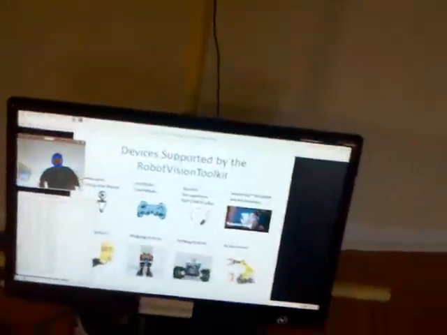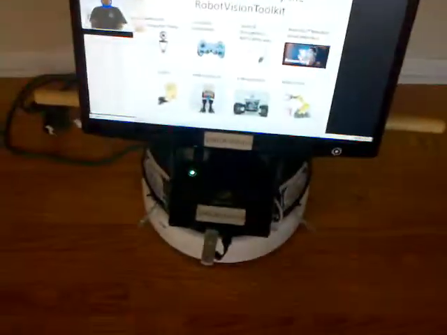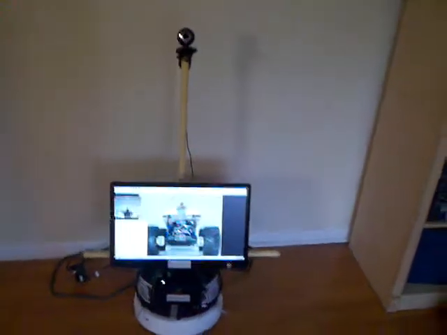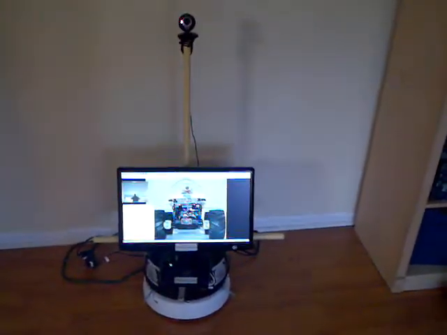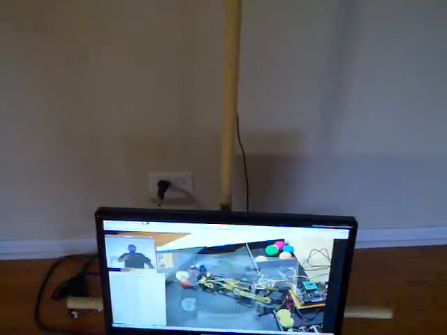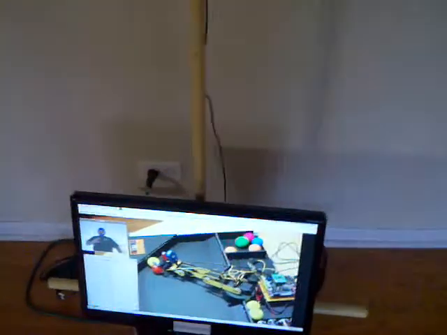So the robot's on an iRobot Create base. Let me go back so you can see the whole thing. There's the web camera, and it's an iRobot Create base, and the SBC is sending commands to the base via serial. All the software and everything's available, including a little write-up that I did on how to optimize OpenCV.